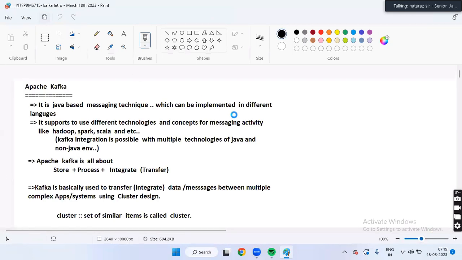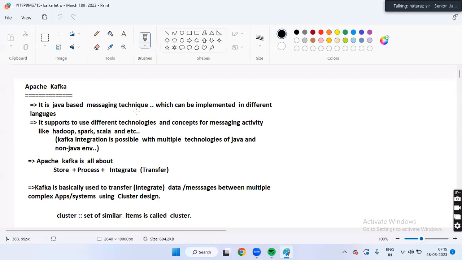Apache Kafka is an extension of JMS. It is also for messaging, right, guys? Keep that in mind while learning Apache Kafka. But it's more advanced.